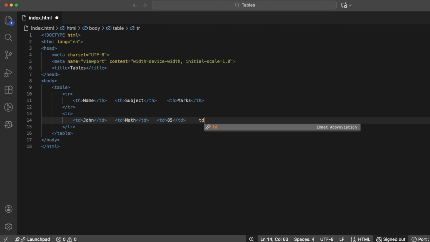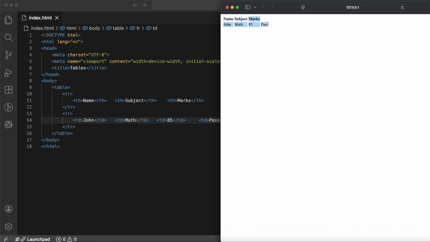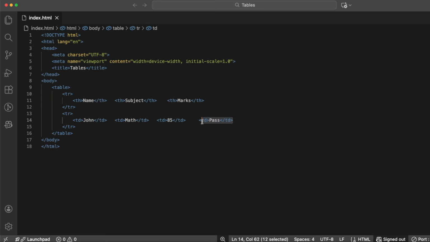Let's try that. Pause. Save. As you can see, a new column has been generated. Although it doesn't have any heading because in the head we only have 3 columns, but in the data we have 4 columns. That's why it's expanded. Let me erase this for now so that it's properly organized and structured. Now, let me just go ahead and add another row.